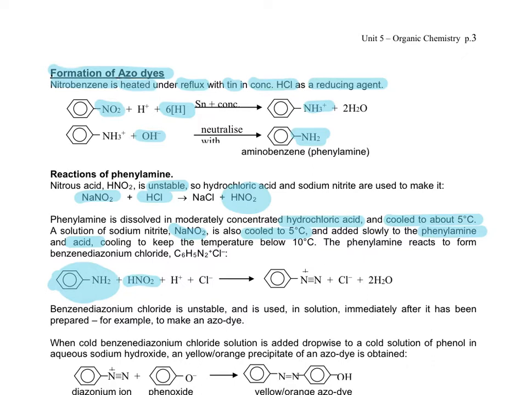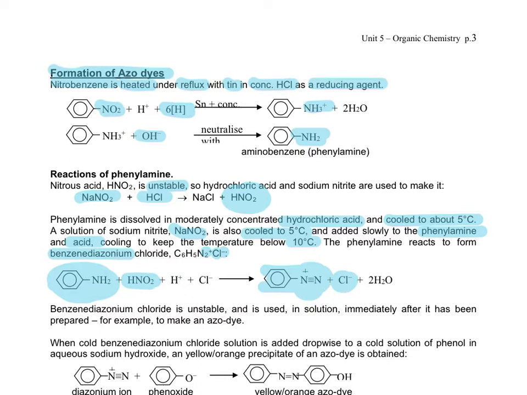It needs to be kept cool and kept below 10 degrees Celsius, and that will allow the phenylamine, this one here, to react with the HNO2 to form benzene diazonium chloride, which is this molecule here, the C6H5 with an N2 attached to it, but you need to represent the N2 with those 3 bonds in between and that positive charge on it. You've also got the Cl minus there to make sure that this remains charge neutral overall. We said this is benzene diazonium chloride, so this is how we're going on to form an azo dye from the diazonium, and the diazonium is this group here, the N2.